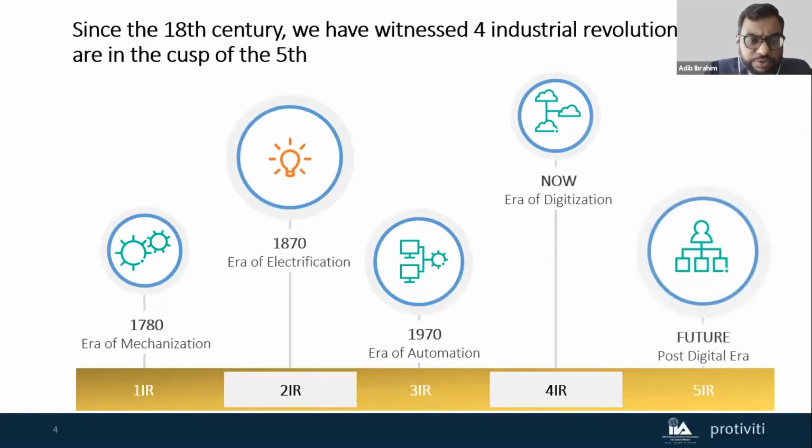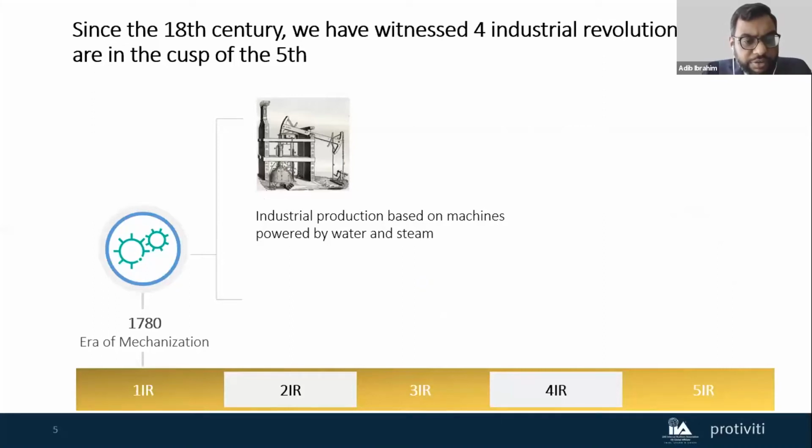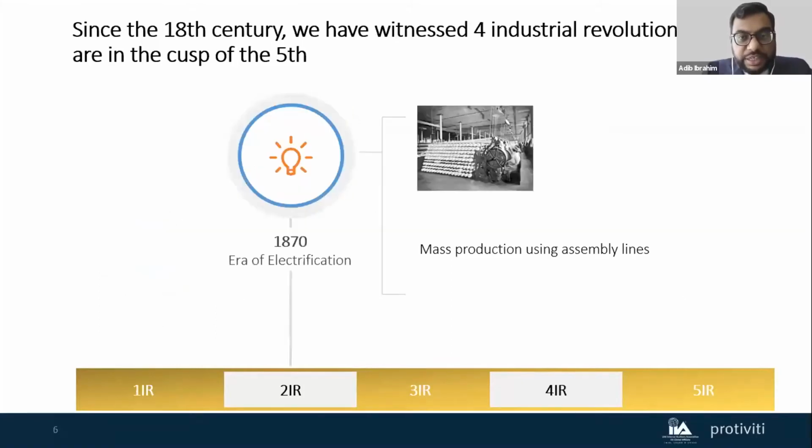Now looking at each of these, the first industrial revolution was largely characterized by the steam engine, powered by water and steam. The factories and mass production kicked off in 1870 with electrification, and from 1870 onwards a number of factories got set up. In the early parts of the 1900s, we got automobiles going through factory assembly lines as well, and a number of such automations and factory setups drove the world economies at that time.